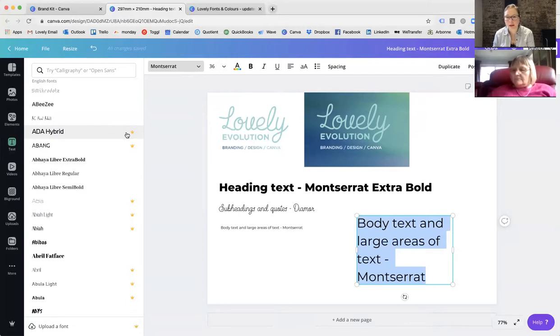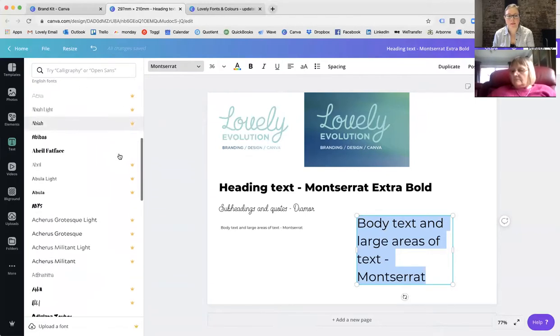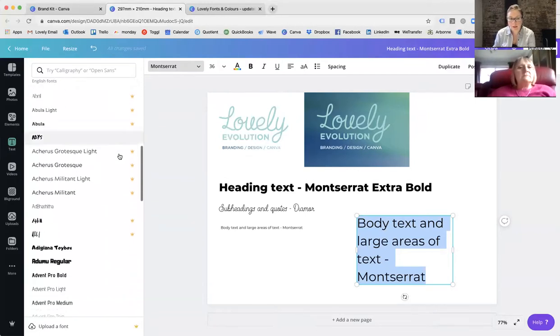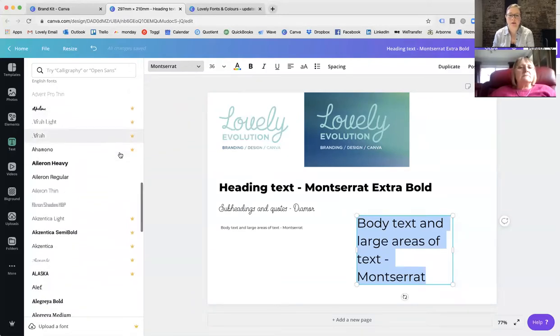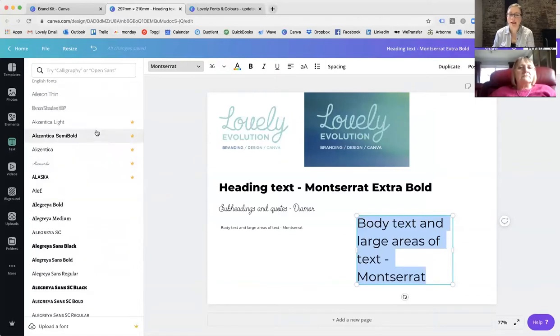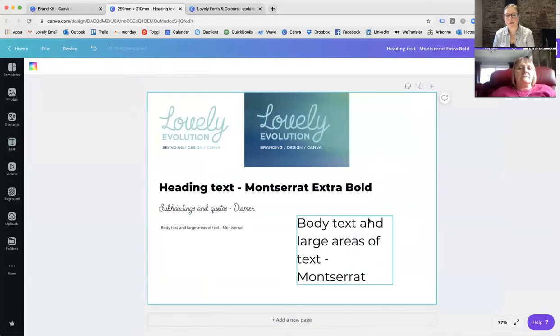Because mine is Pro, I would be able to use these, but you can see quite clearly which ones. You've still got quite a good selection, but not as much as you had before. So just bear that in mind. If you're like, oh, I really like that font, and why can't I use it? It's because if you're using the free version, it's only available in Pro.